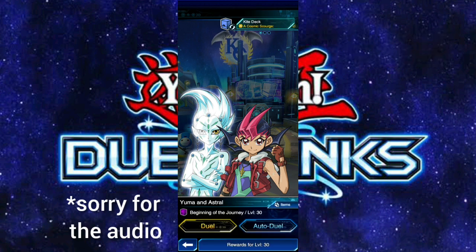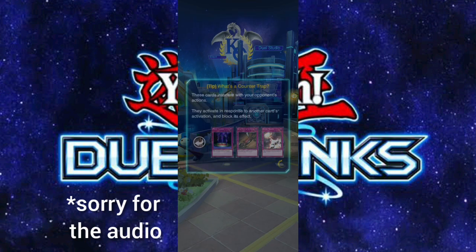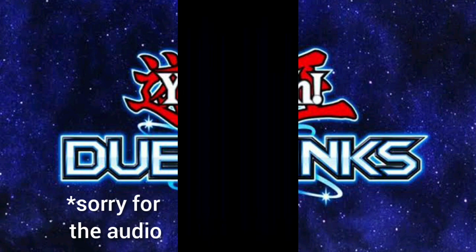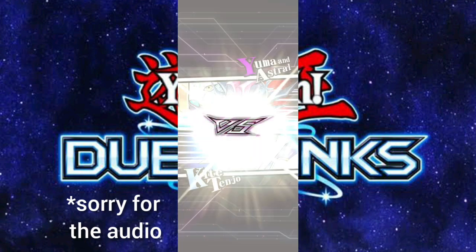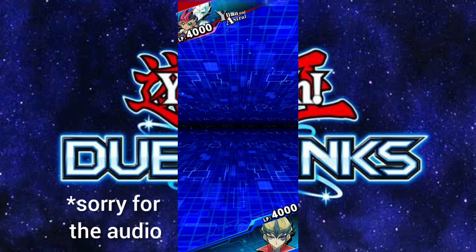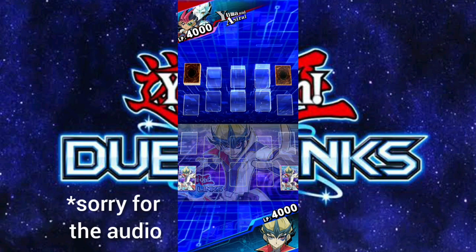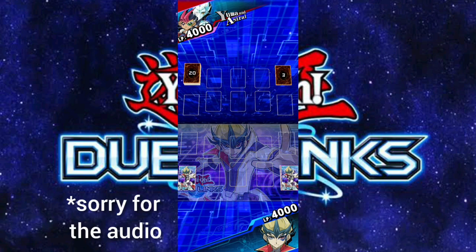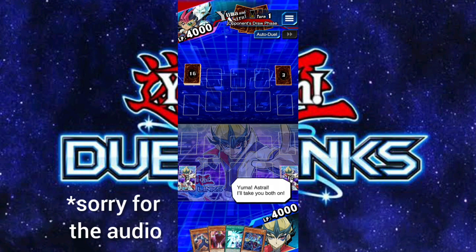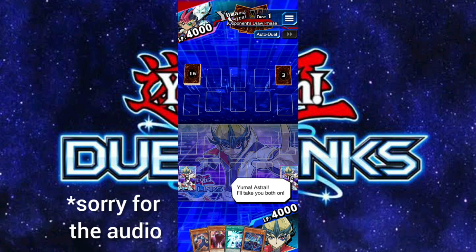Level 30 Human Astral. Okay, why not? So I'll show you guys the next deck that I have, the one with the ritual monster. So we'll go ahead and fight Human Astral at level 30. Much harder than the bots, the standard duelists, but it's all right. At least I get to show you how this deck plays.